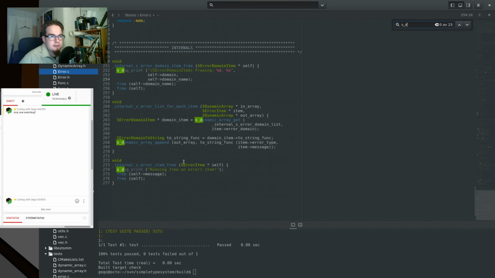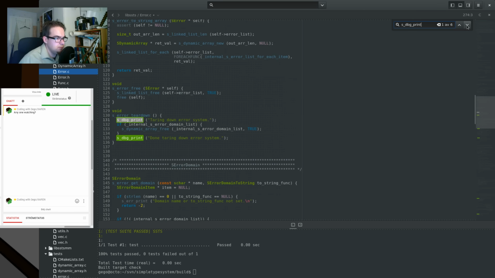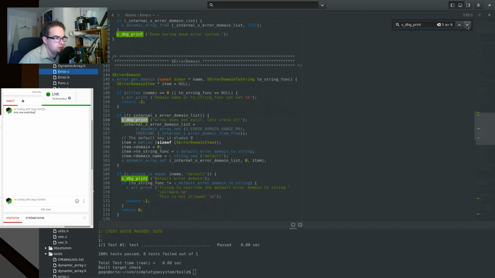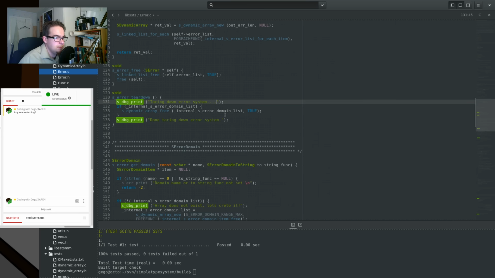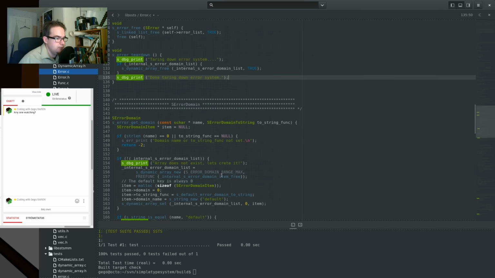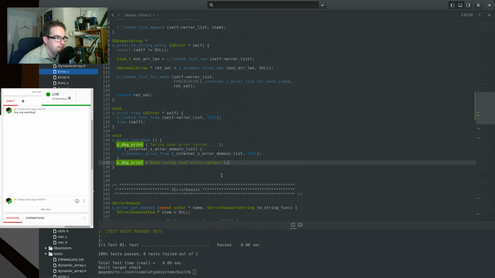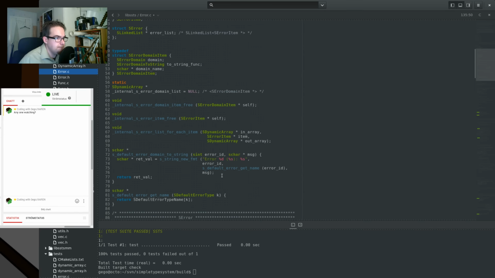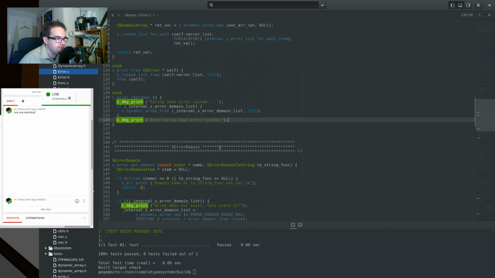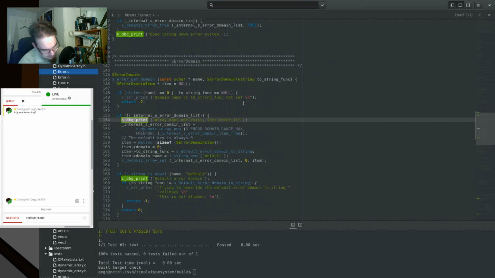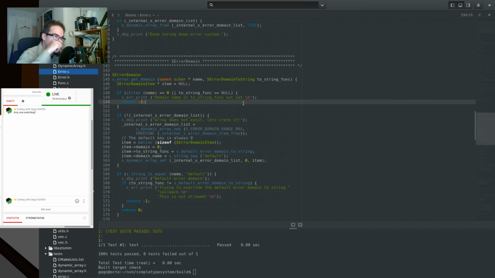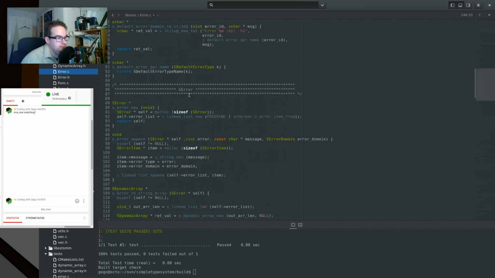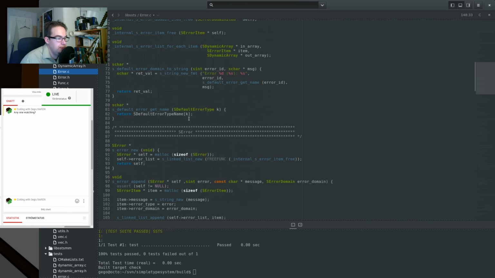GDB print. Let's go through them. Tearing down error system. That's gonna be there. Actually, the error system here is very primitive, because I have an array.